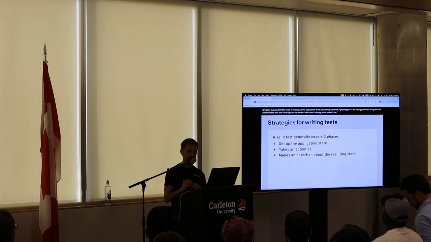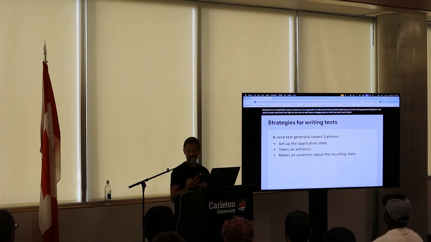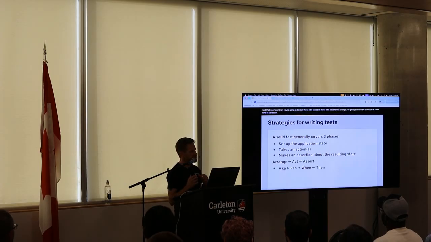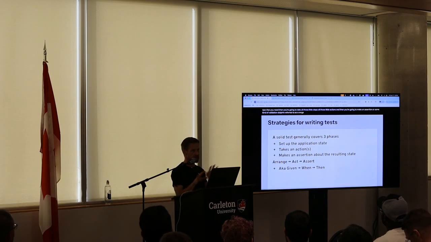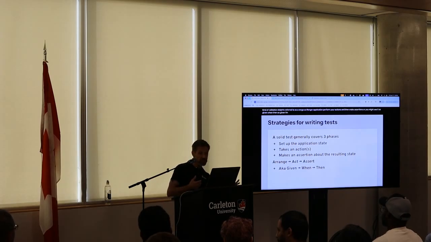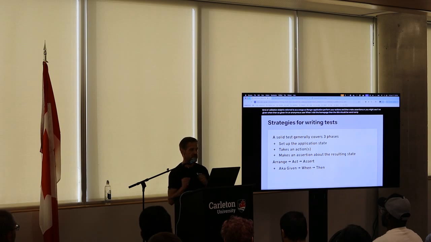Now, every test should do three things. I'm going to come back to the first one a couple of times, but that's set up the application state. You need to set up your application to be able to perform the test that you need. Then you're going to take all those little steps, all those little actions, and then you're going to make an assertion or some kind of validation. It's often referred to as arrange. So arrange your application, perform your actions, and then make assertions. Or you might see it as given, when, then. So given I'm an anonymous user, when I visit the home page, then the title should be WordCamp Canada.